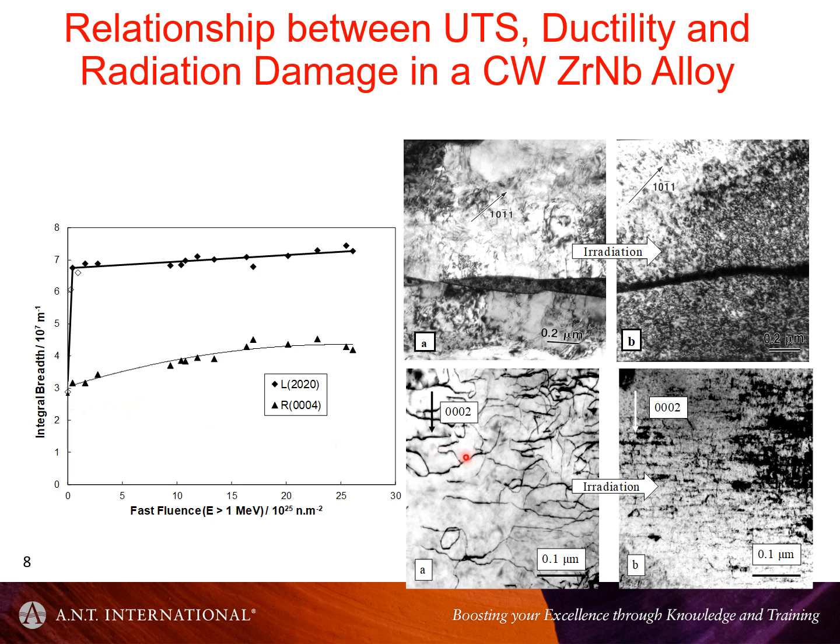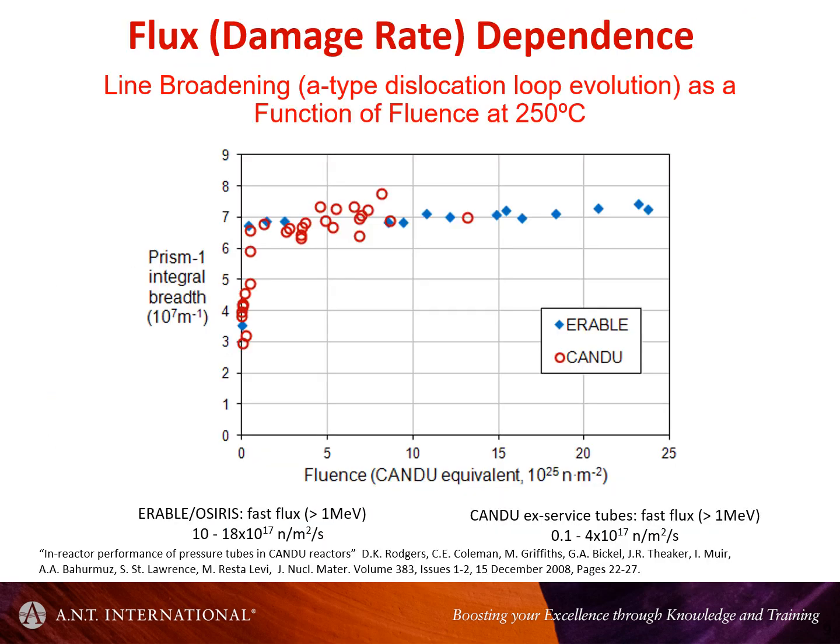So if we're looking at the C component, as you can see here with the dislocations, we're increasing the density of the C component dislocations, and we can follow that with the line broadening as we see here. The point to note is that it occurs over a much longer period, whereas the A-type loop damage evolves very quickly and saturates at a very low dose. The C component structure evolves over a much longer dose range. This is going to be important later on.